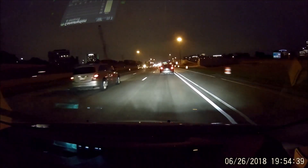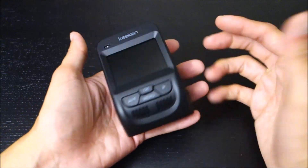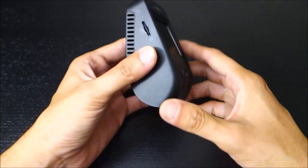The nighttime quality is pretty decent, even the rear channel. Obviously on a completely dark street it's going to be dark, but overall with the hardware, specs, and video quality, I feel this is a decent camera. It doesn't feel too cheap but it's still affordable. In summary, it's an okay camera — nothing super fancy, but it is affordable.